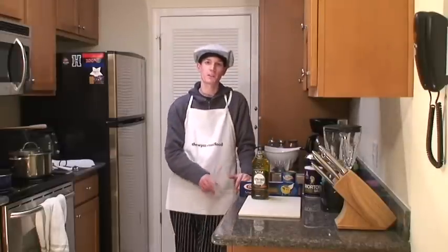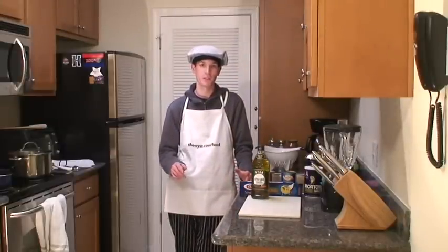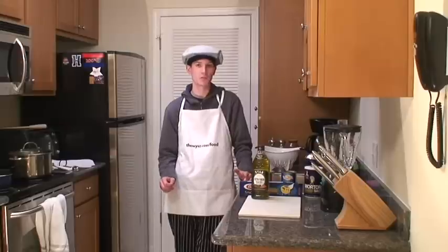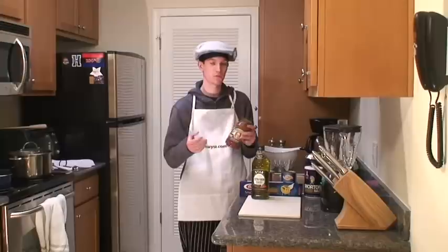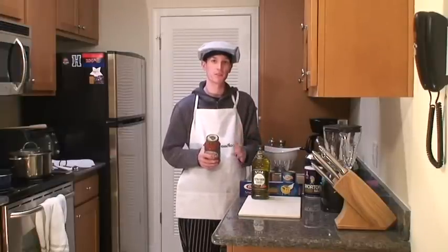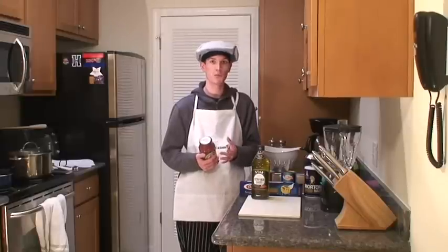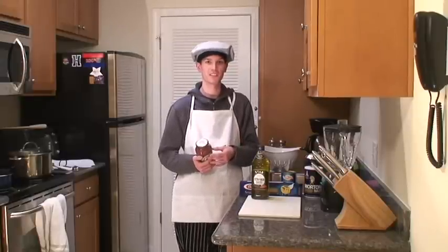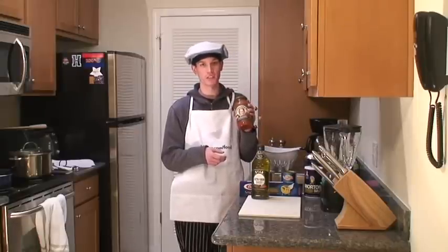Before we get started, I just wanted to let you know that this is the first time I'm making this recipe. I usually use a jar of tomato sauce and make the spaghetti, but I'm going to be making the spaghetti sauce myself this time. This recipe has been provided by my friend Bia, so I hope it will be a good recipe. If you're just starting out, you can get away with just using the pre-made tomato sauce.